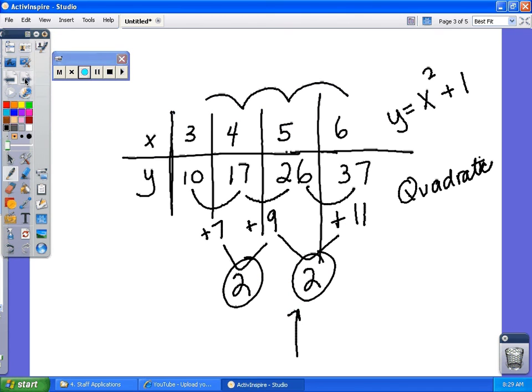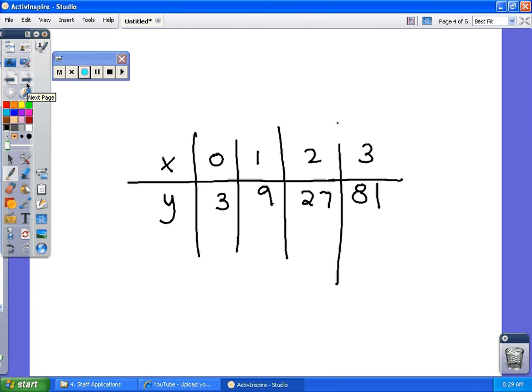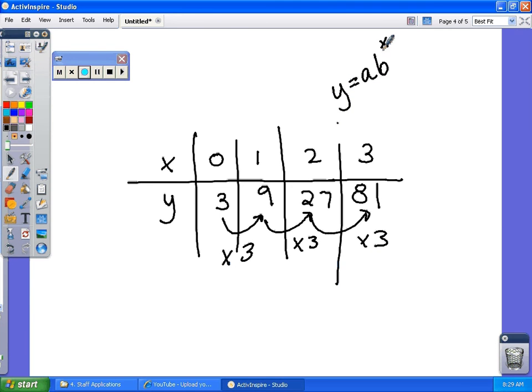The last one we've already gone through, but just a reminder, when something is a geometric sequence, meaning it's multiplying or dividing by the same number, here we have times 3 each time, then you know that this is an exponential function. So we'll be able to write it as a times b to the x power. In this case, we notice that it already is given as the y-intercept is 3. So that's y equals 3 times.